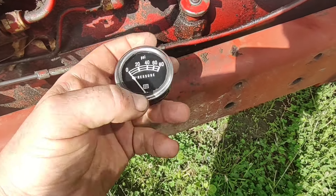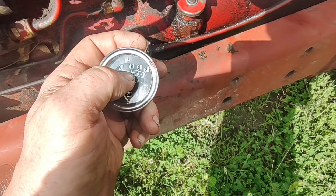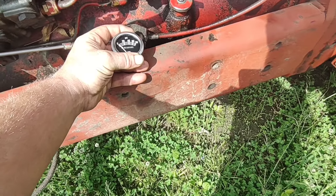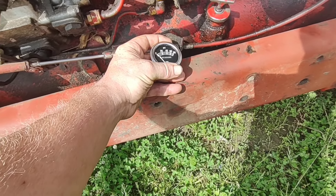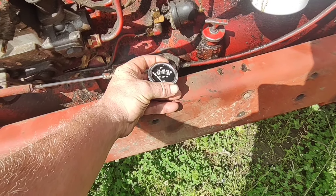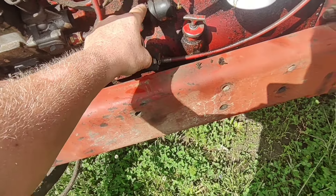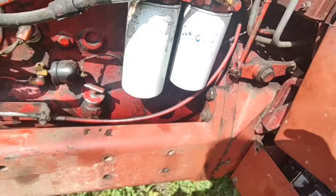They had this gauge screwed on top here, and even since I got the tractor back from being overhauled I don't think it ever read the oil pressure correctly - it should be reading 30-40 pounds at least, but it's usually around 20 pounds even running 1500 RPM. The last couple times I've run this tractor, I don't even know if it's reading 10 pounds of pressure. Between the two gauges, I'm sure it's getting enough oil pressure, especially after yesterday plowing for five hours at 2000 RPM, pulling hills. I'm sure it's got oil pressure, but I want to make sure. So I'm trying to find an oil pressure gauge with a stem in the center - of course nobody has one.